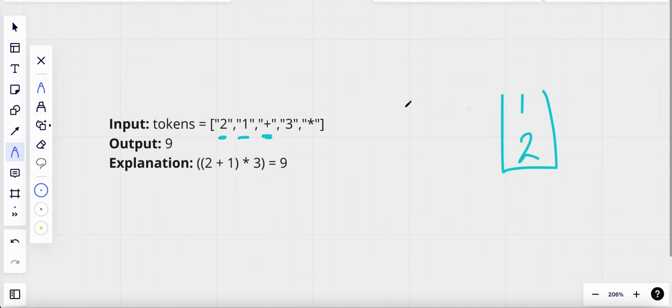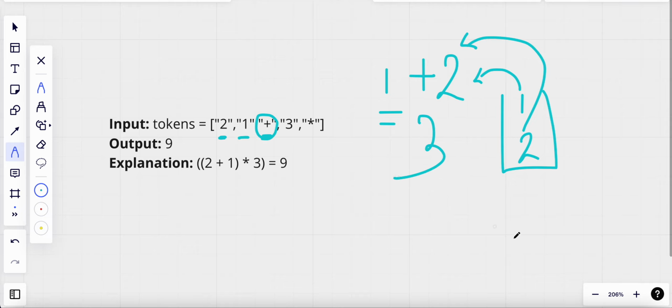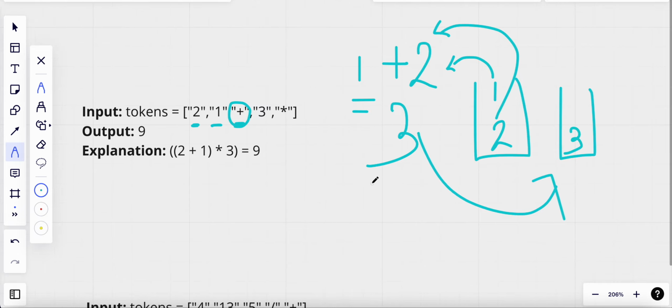and then we push the value 1 into our stack. Now what we encounter next is an operator, which is a plus sign, right? So we pop these two values from our stack, and then we perform the plus operation between those two values. So the total value is equal to 3. Now into our stack, which is now empty, we push our value 3.